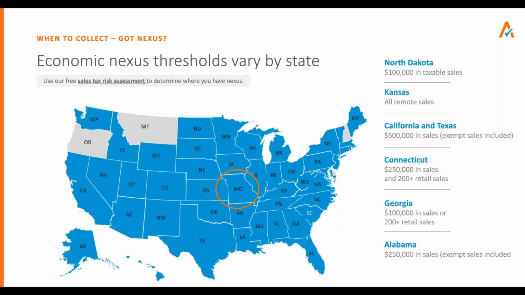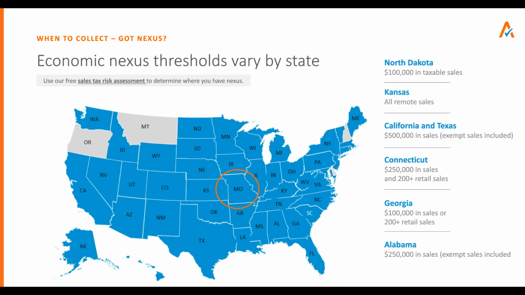What about if what we sell is exempt? In certain states, and you can see California, Texas, Alabama, the exempt sales matter. So you may be selling something that's exempt, but shipping might be taxable. You would have to charge tax and then file a sales tax return for shipping if it is taxable in one of those states. So you have to be thinking about that as you're looking and understanding Economic Nexus for the first time.